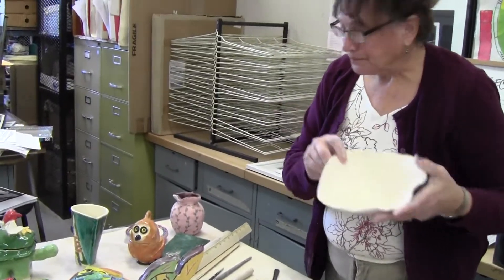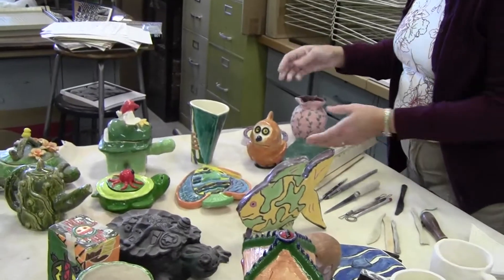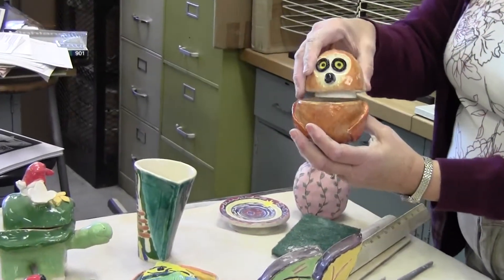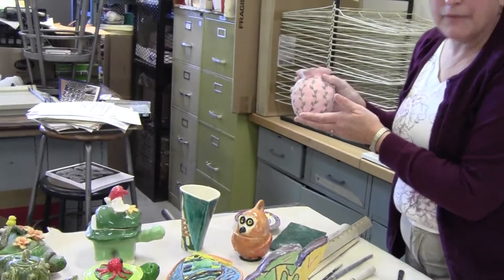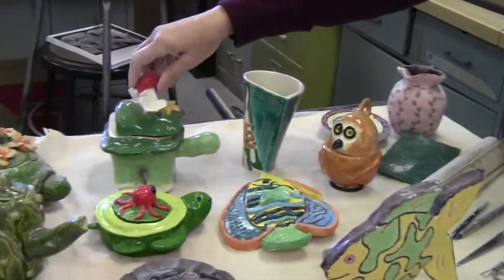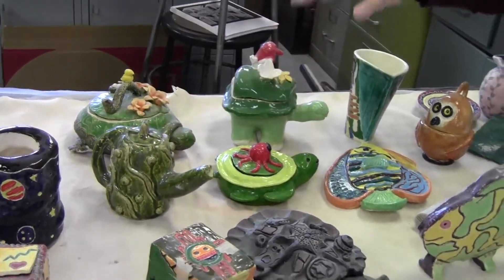We also use flat pieces of clay to make different kinds of bowls. And we also use different ceramic techniques that don't use flat clay. So this is a pinch pot container made like a little owl. This is a pinch pot vase — this one happens to have acrylic paint. So we use different kinds of finishes.